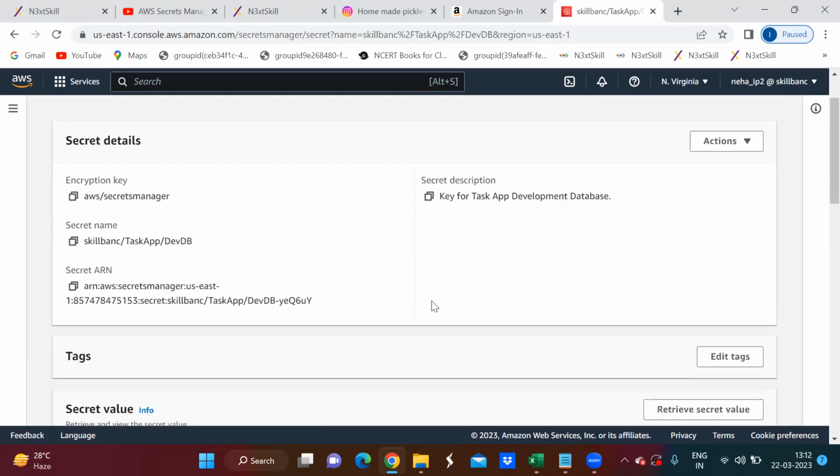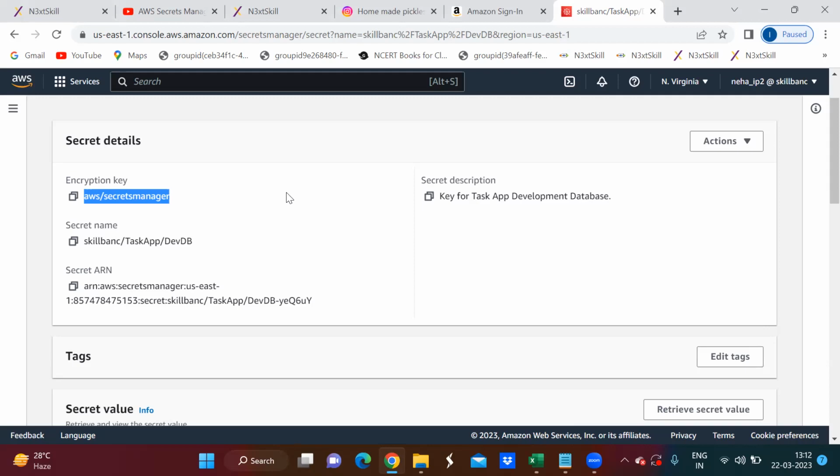So now here it's just a key value pair, secret name and secret. That encryption key is nothing but you are encrypting this secret using AWS keys, not customer keys. Those are default.